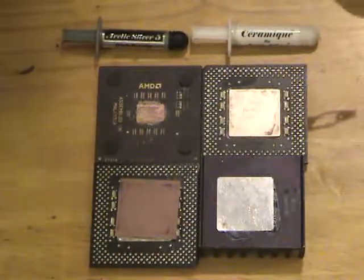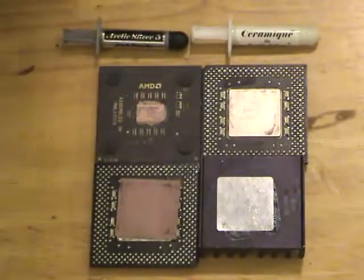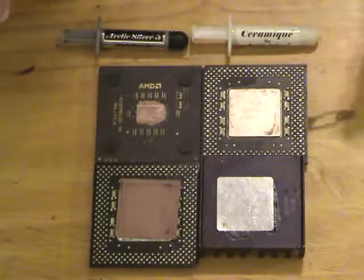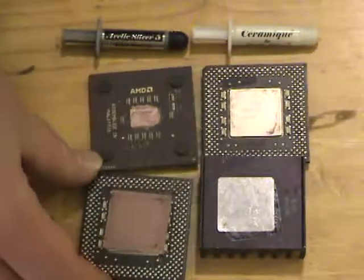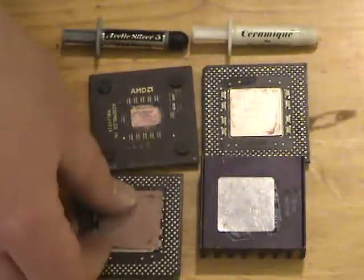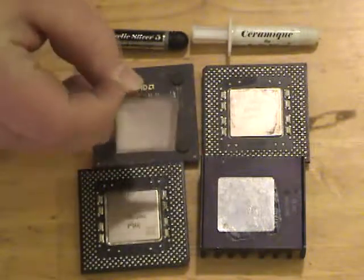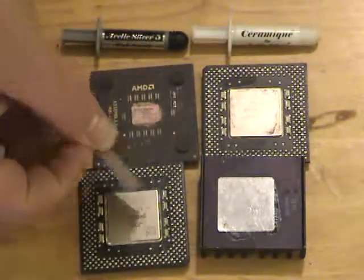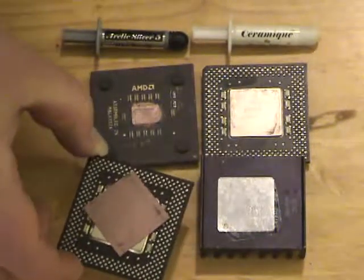Right here we have three CPUs, and we're going to go over thermal paste, different kinds of CPU cooling, lapping, and what they are, what they mean. Right here we have the really, really cheap version of cooling your CPU, which is actually a pad. Looks absolutely horrible, and it is. It doesn't cool very well at all, creates major issues, and can actually melt and stick to things.